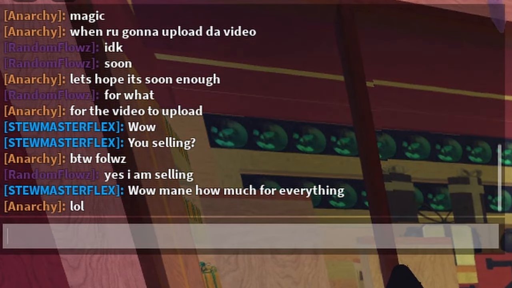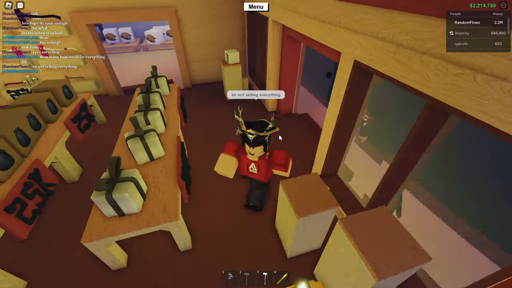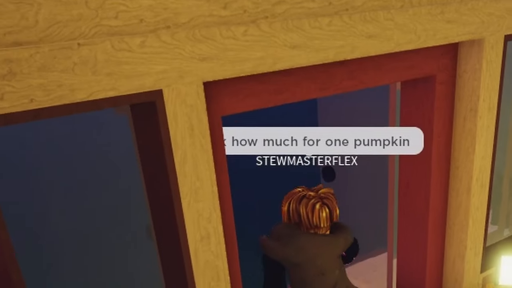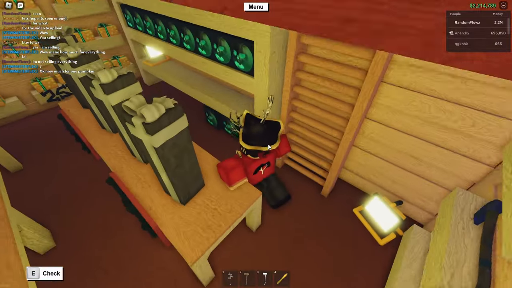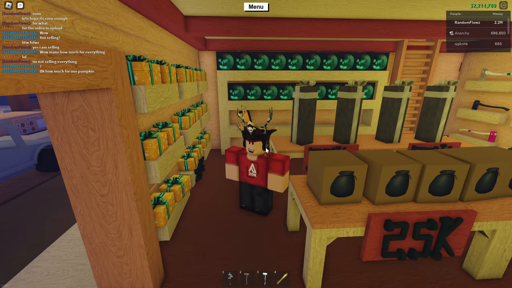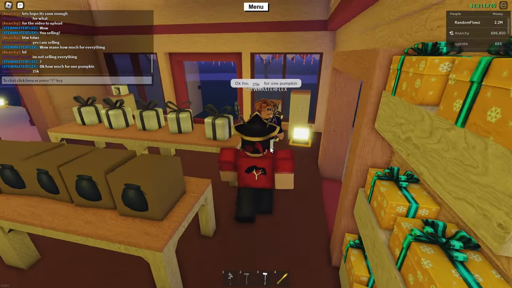He wants to buy everything. I want other people to have a chance to buy things. Jeez, you're getting a little bit greedy there for one pumpkin. Do I not have a price for the pumpkins? What the heck? Okay, we'll just make something up. 25k, probably sufficient.